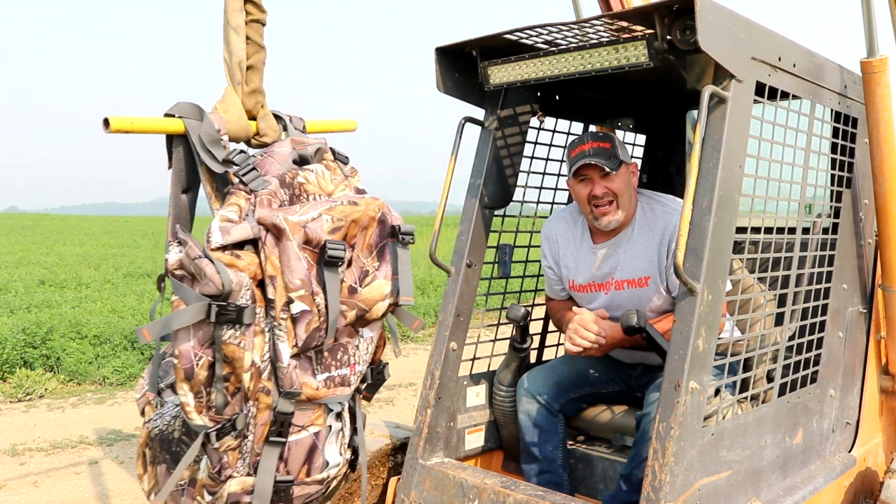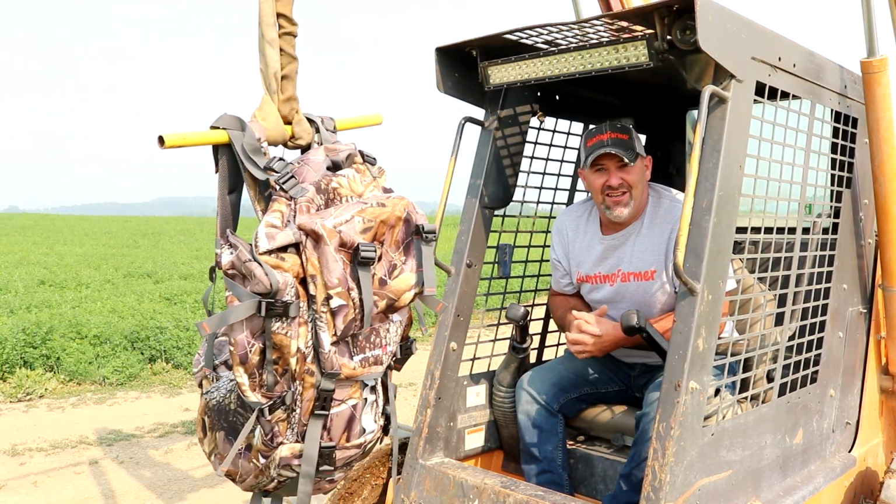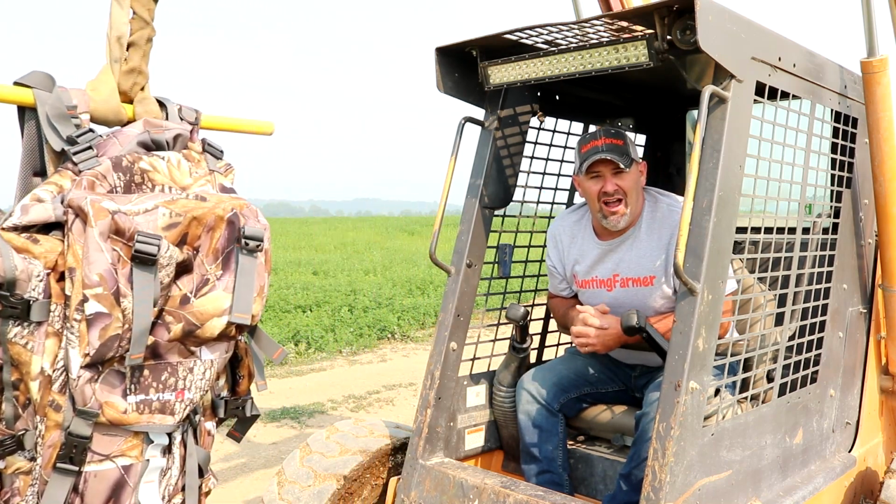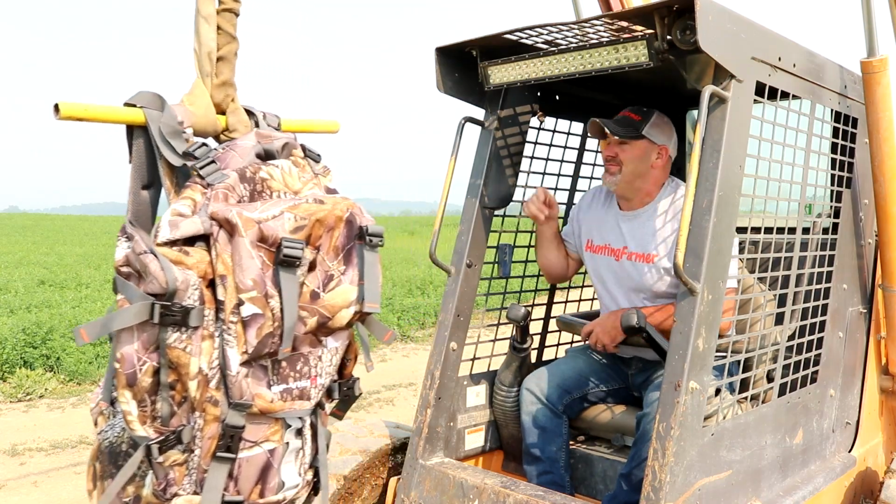New View hunting backpack, 50 pound dangle test for 1 mile around my farm. Will the shoulder strap survive? We're about to find out.